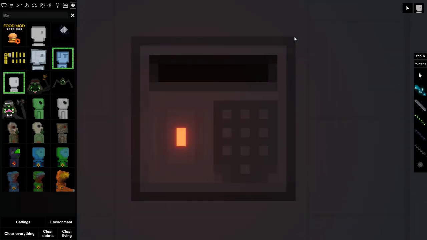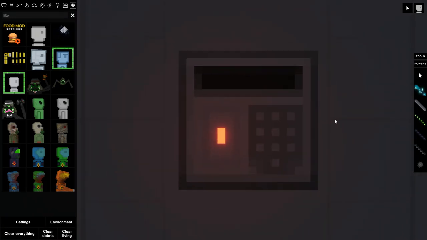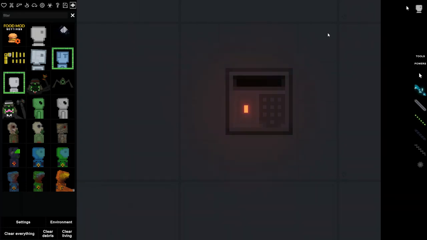This is like a keypad thing here, and it actually works. You can click on these numbers like it's a phone. That's just incorrect. But if you know this, I'll show you the number.